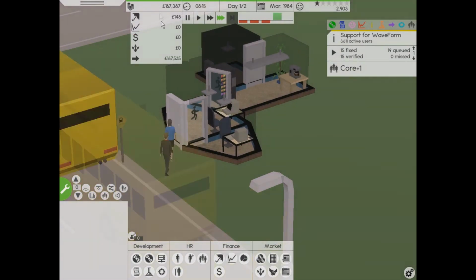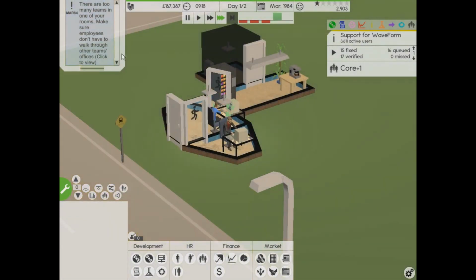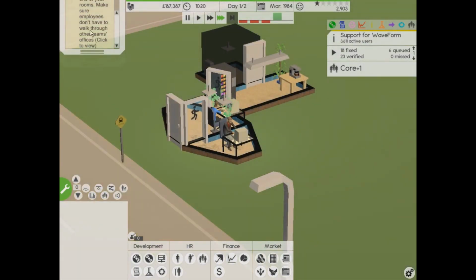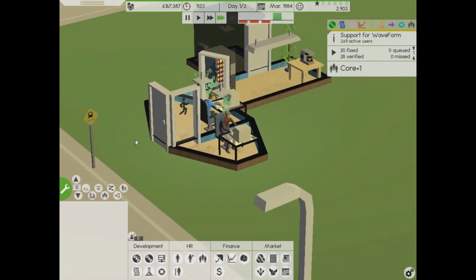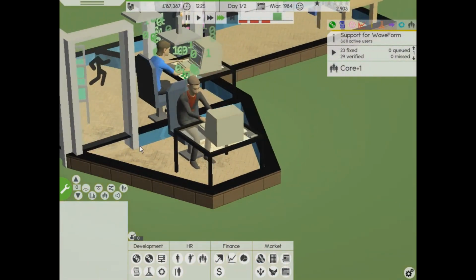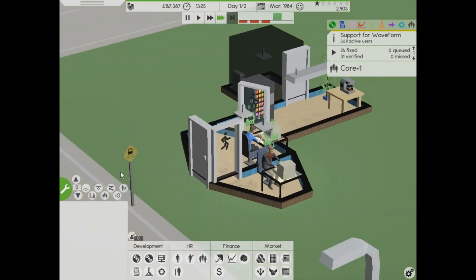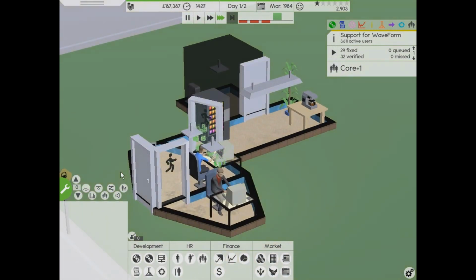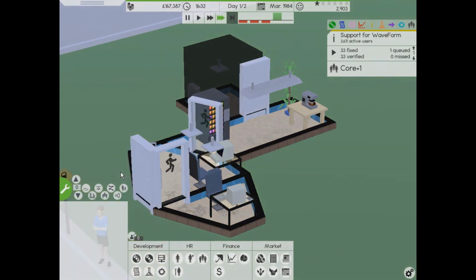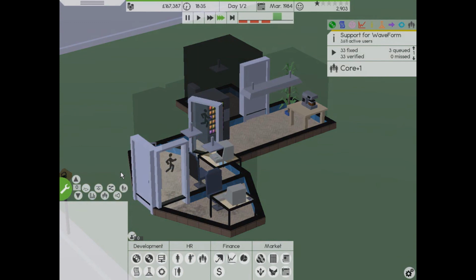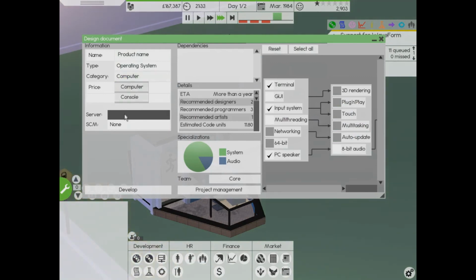So 167,000, and money's gonna start climbing. Pretty good. We should hit about 300,000. I think in the next episode, what I'm thinking about doing is we might actually take the chance of doing something console related, because I know the audio tool and the 2D editor have both obviously asked for operating systems, and the operating system I've actually given are computer operating systems. So everything that I've done has been computer related as of right now.